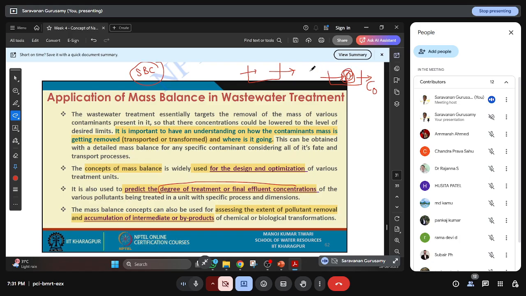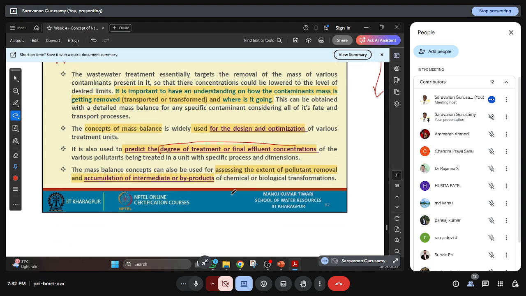If 10 is going in, my effluent standard says BOD should be 30 when you are discharging into the river. So I have 100 BOD in my wastewater, so I have to treat 70 so that I will get 30 that can be discharged into the river. 70 should be treated. How much aeration do I have to give? How much DO do I have to give? That I can calculate based on the deficit, and that much air I will supply and treat in the tank. So this is a basic principle.